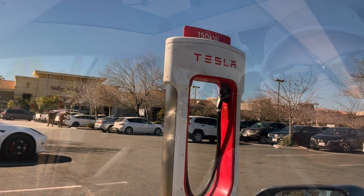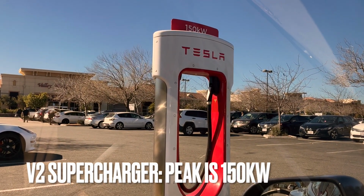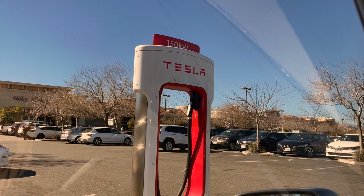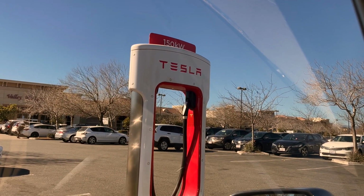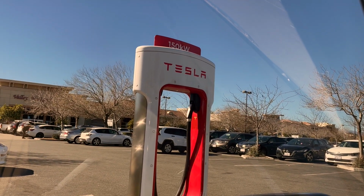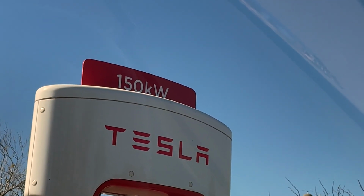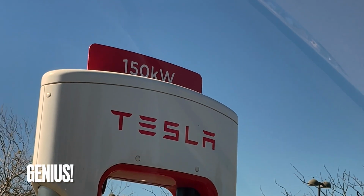Okay, next up on our list is the V2 Supercharger, and these run at up to 150 kilowatts. And I'm going to show you how you can determine which is a 150 and which is a 250 or V3 Supercharger. But let's take a look at these V2s for a moment here. Obviously, if we zoom in here, you can see at the top there's a flag there that says 150. That would be one way to tell that it's a 150. Kind of obvious, I know, but there are some locations that don't have these flags.